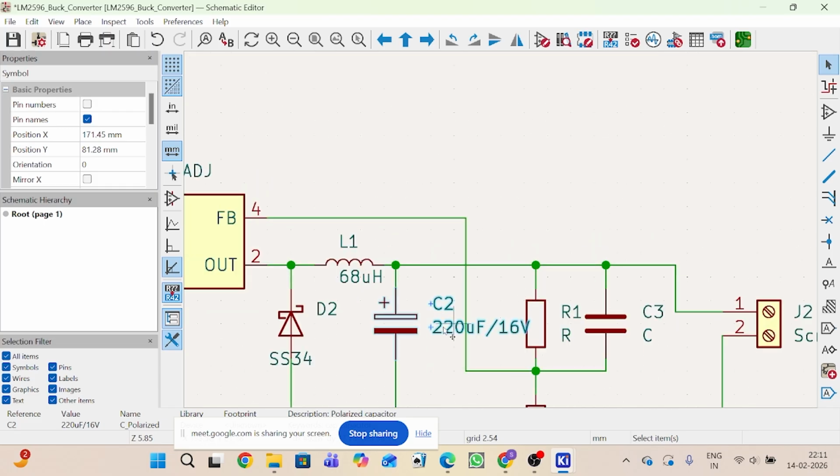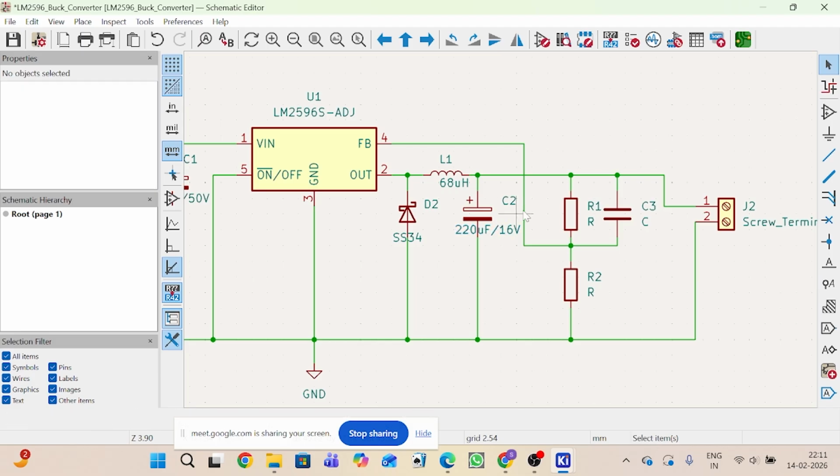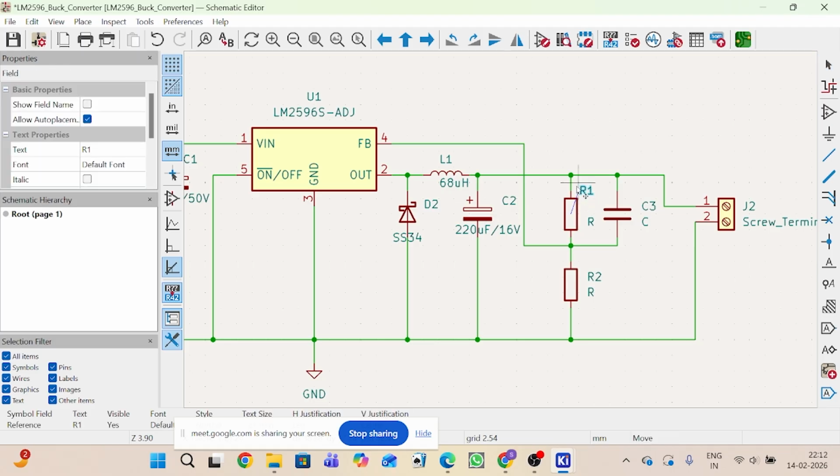In the early method, you are putting that value in the C polarized section. Click that C polarized, then double click on the C polarized, single click on the symbol. I will tell you after how we can do it. Okay, this capacitor is done now. Yeah, guys, I got it, completed.